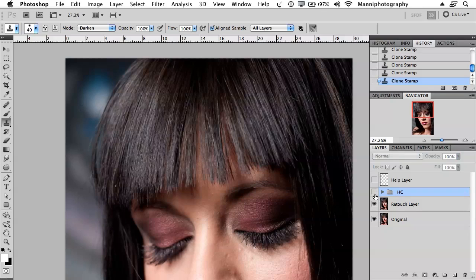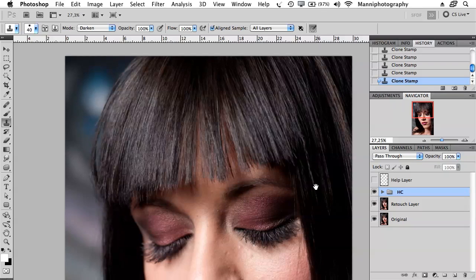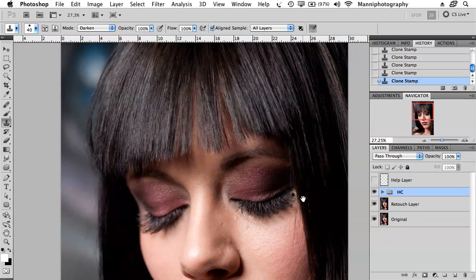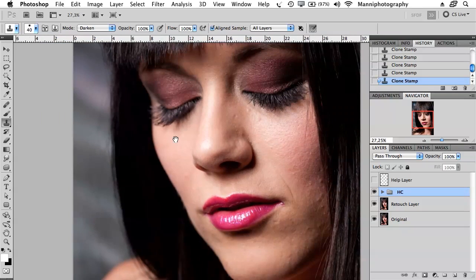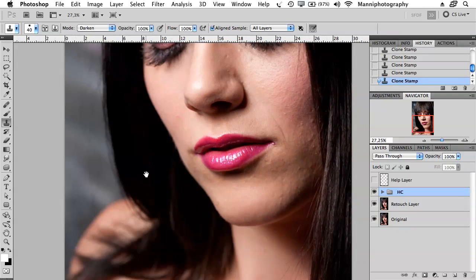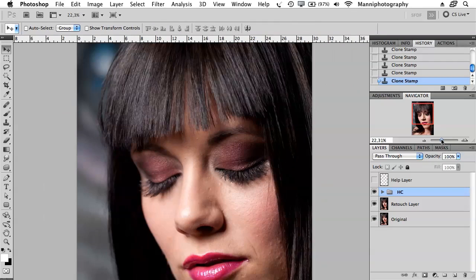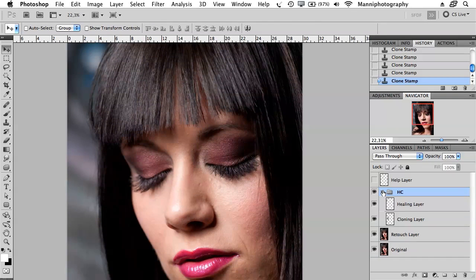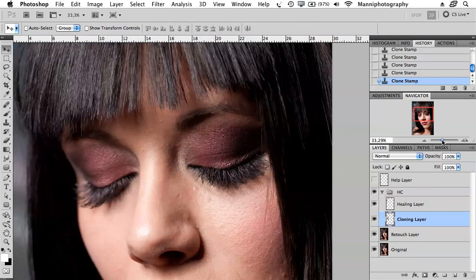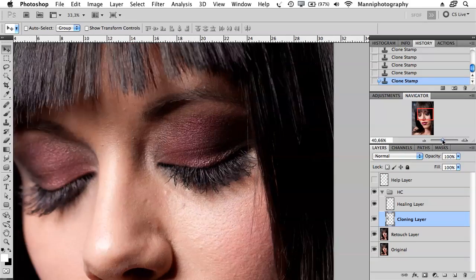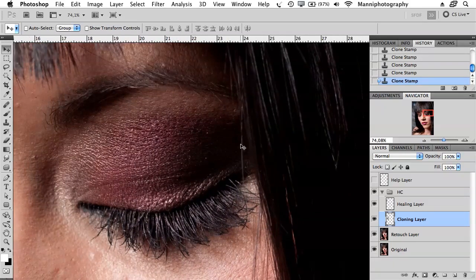So if you continue doing this for quite a while, and if you continue doing this with the hair over here, with the hair over here, and all these hairs over the side here, which I'm going to do now quickly. Okay, so I'm going to go on with the next steps, and I'm going to go back into my cloning layer here again and just zoom in very closely again, and I want to pretty much just fly these hairs a little bit. So back with S, going to change my brush size here a little bit again, and then just going to clone all of this out very close to it again, sample very close to it.